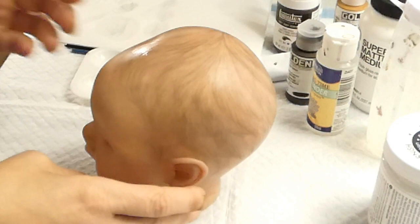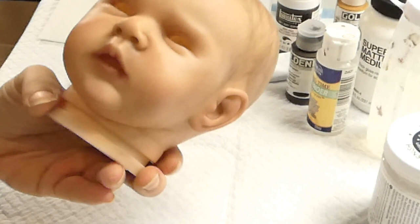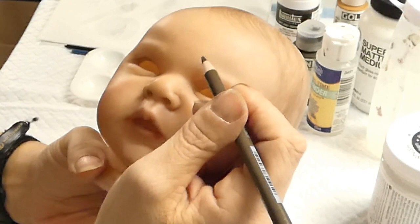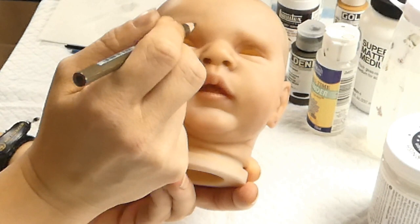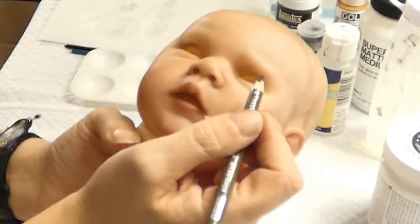For the eyebrows, I did them yesterday, before deciding to do a tutorial. This time I just go with my French gray. I love this color. Just do light strands. Same thing on the other side. Just like that. I do not take much time to do eyebrows. Just go with some stripes, just there.